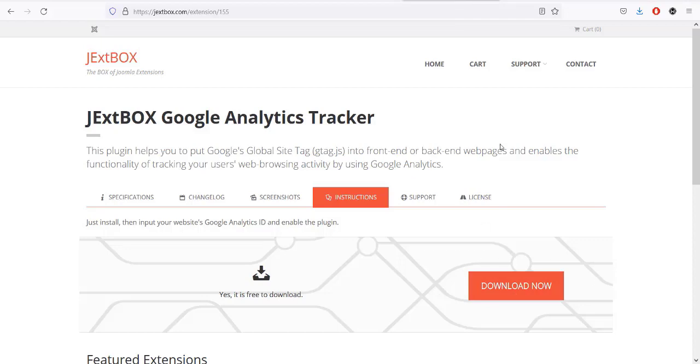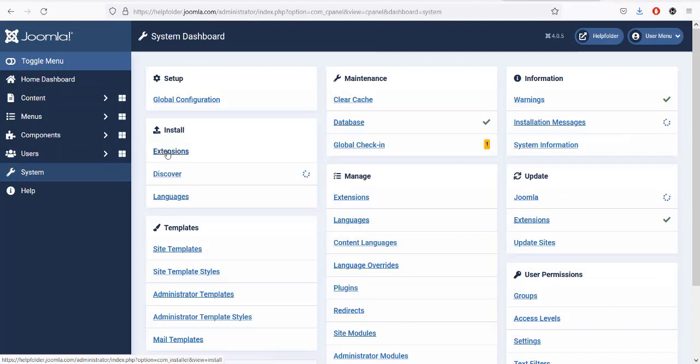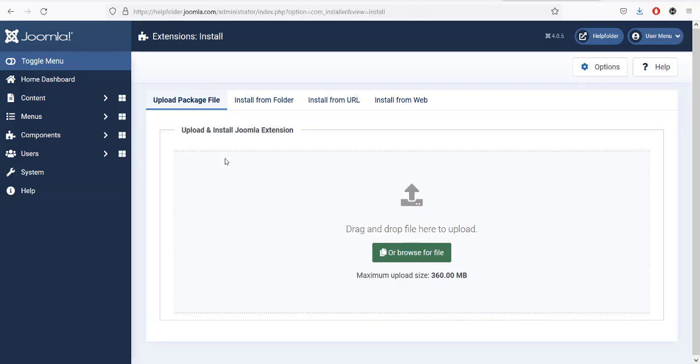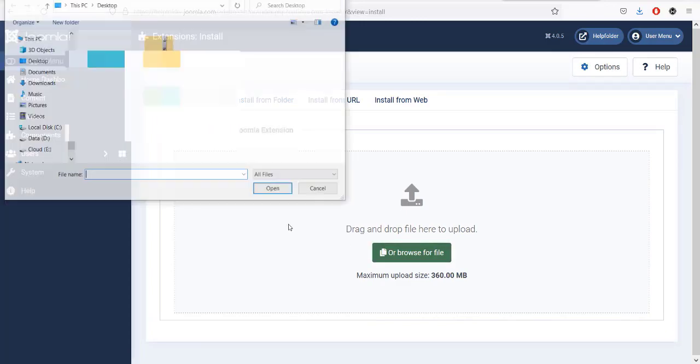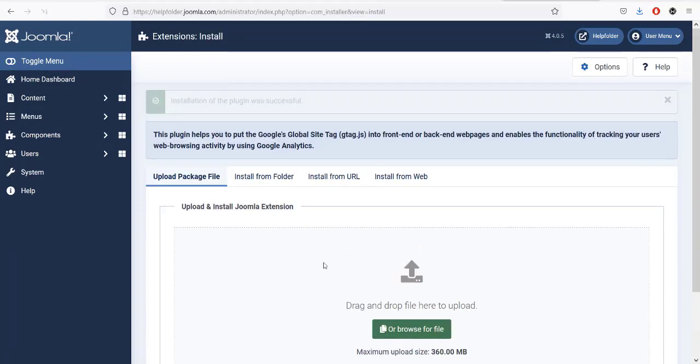After downloading this, what you should do is go to the dashboard, click system, then click on install extensions. Then you browse for the file and let it install. Once it installs, it shows you this tooltip that the plugin is successfully installed.